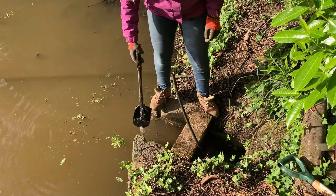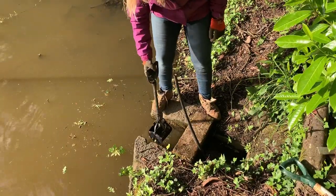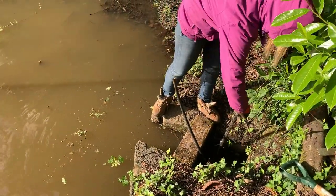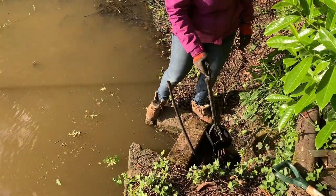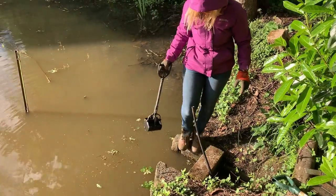I can see the water flowing again. Oh, sort of, yeah, it's not as fast. But there is a lot of water. I mean, it's at its maximum. It's just trying to push it any way it can. And it has been known to be a lot higher, like flowing over here.